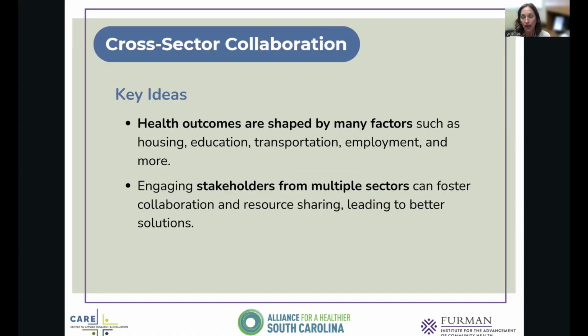So we know that health outcomes are shaped by many factors. So are we engaging those folks that represent housing or education or transportation or employment in this process? Really important to engage from a variety of sectors so that we can foster collaboration and look for opportunities to share resources. And then honestly, you come up with much better solutions that are going to be more sustainable versus that Band-Aid solution when we engage community partners and get diverse perspectives as part of this needs assessment process.